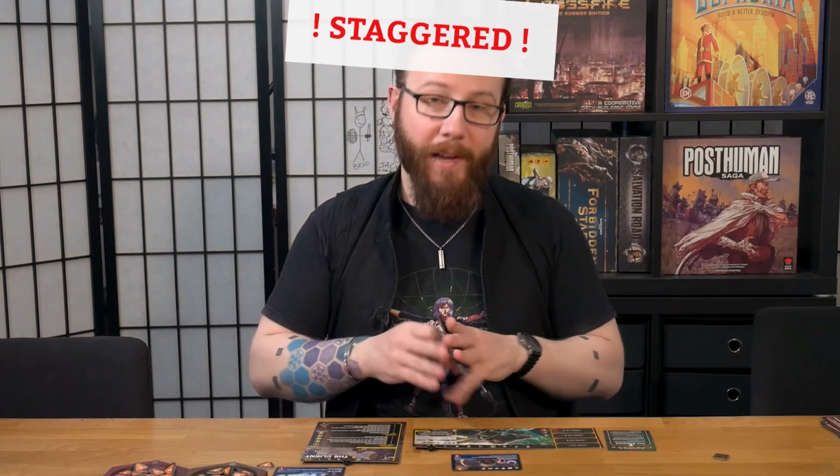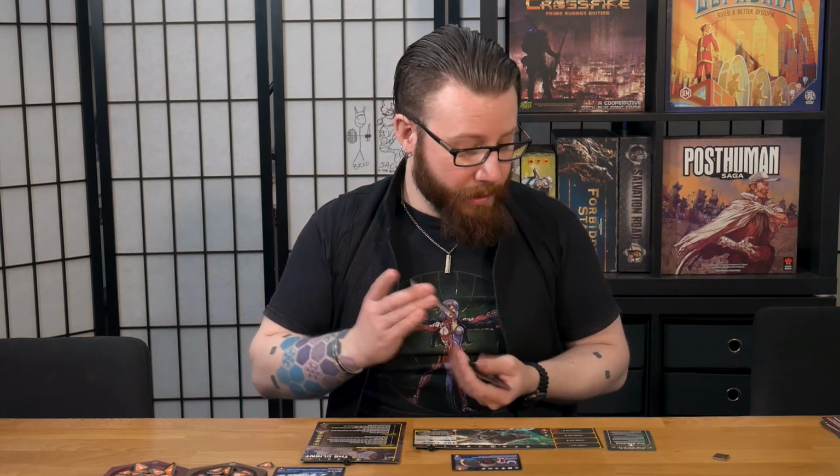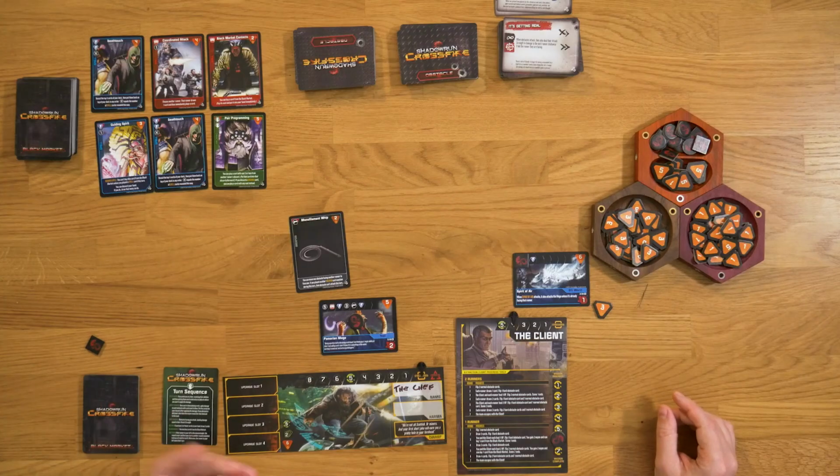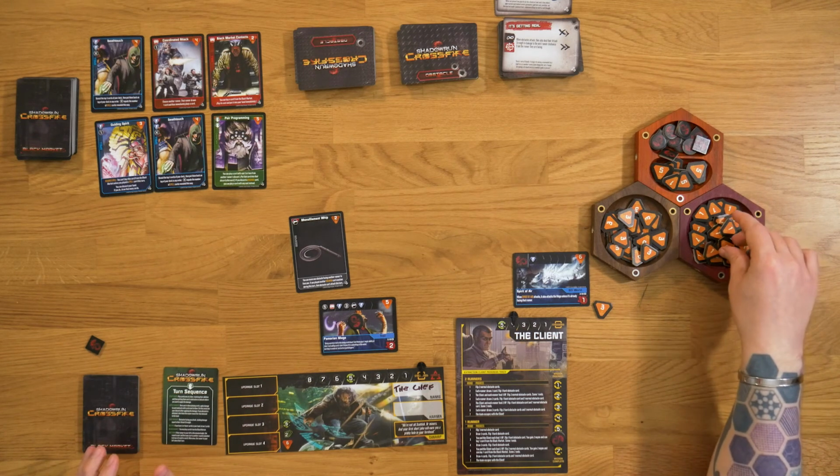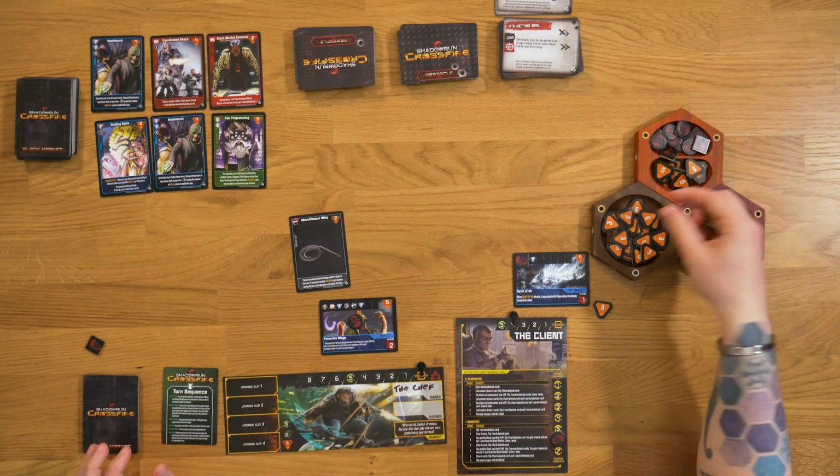All my cards now get reshuffled, leaving me with nothing in my hand. I had nothing in my hand anyway. It's not a big deal. What is a big deal, however, is that while being staggered, I only get to draw 1 card. Normally I would get to draw 3. The one I draw is my monofilament whip. That's kind of cool.